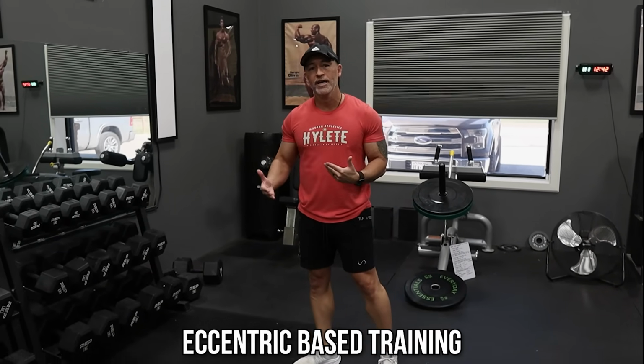Now, this next exercise we're gonna do, I'm going to introduce you to one of my Titan sets. So I don't know if you've done any of my other programs before, but I got an anabolic arms program out there that utilizes some of my Titan sets. So basically what that is, it's more eccentric based training. So you wanna use a weight that you can control on the way down, but maybe not be able to push on the way up. It may be too heavy.